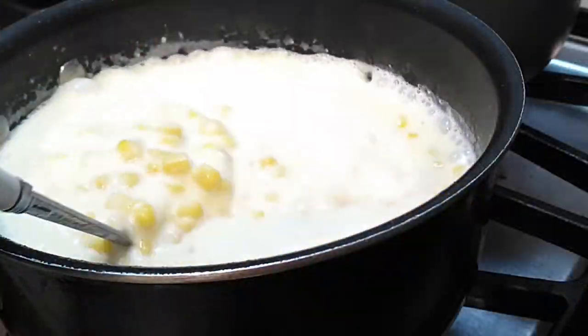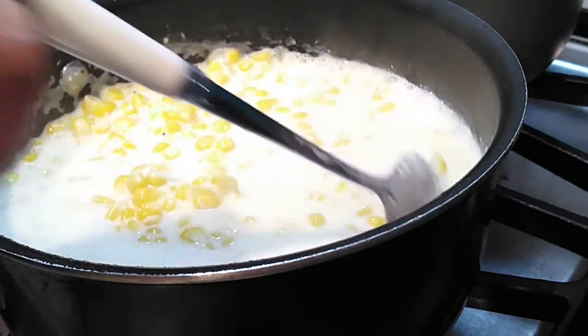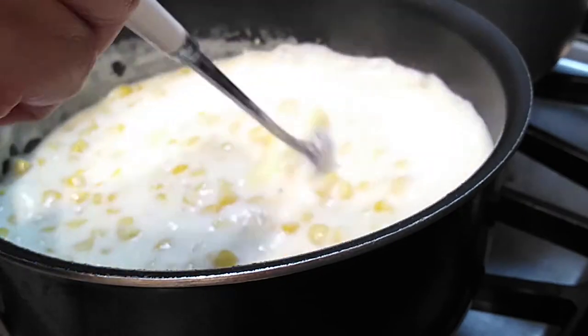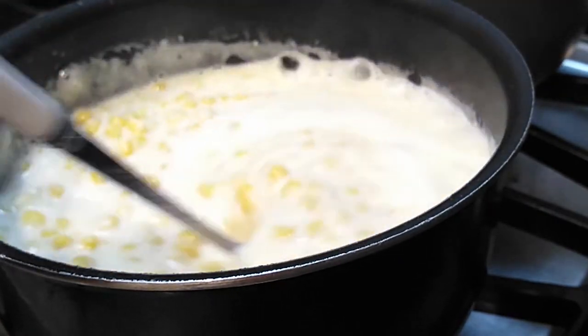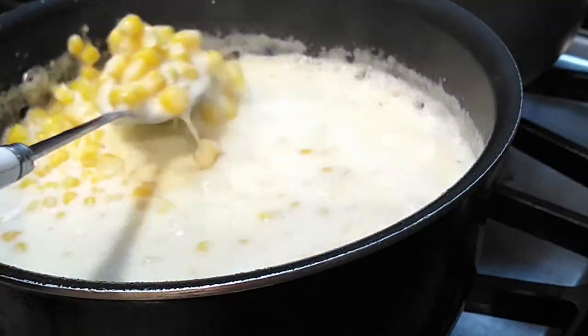From this point all I have to do is basically continue watching this pot, which only takes about five minutes or so — depending on your stovetop, how hot everything gets, how fast everything will boil. I'm just going to continue stirring this until I see that there is no more butter left inside of my pot and all the cream cheese has melted.